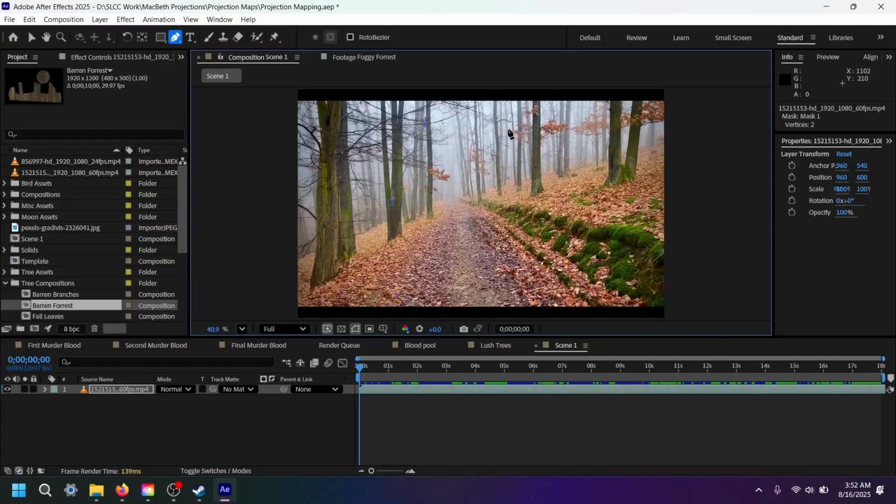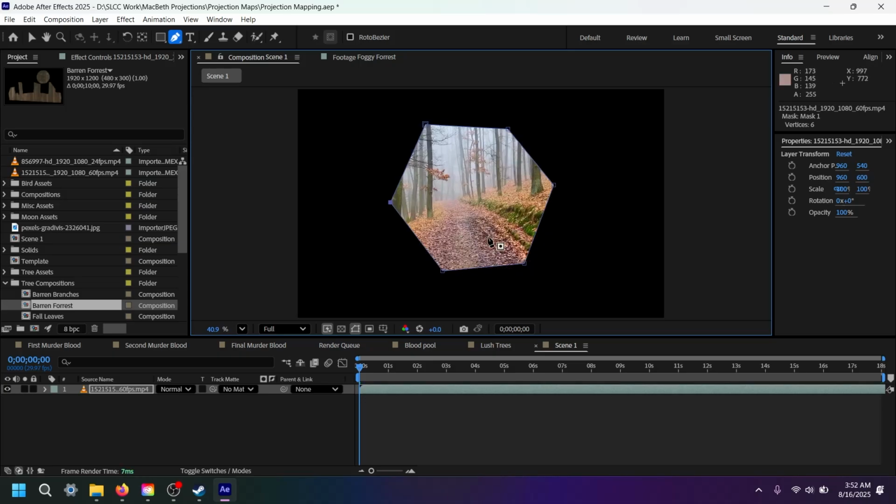And then when you start clicking, it'll create these little boxes that are called vertices. And so you'll drag it all around and now you've got a shape. Once you close the loop, you've got a shape. If you didn't put enough vertices in, you can press along the lines and the box will turn into a little plus. And so now you can add extra vertices. So if you had something like this and it was too octagonal, and you wanted more vertices to make it like a circle, then you could do that.